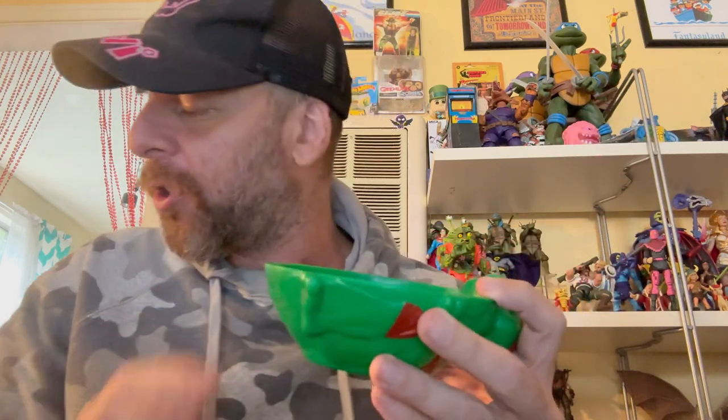If we're gonna have a bowl of Ninja Turtle cereal, we're not going to use just any bowl. We're using this bowl right here. When the original cereal came out — 80s, early 90s — they came packed with different Ninja Turtle bowls: Raphael, Leonardo, you know them all. They were kind of strapped to the front of the box. I thought that was the coolest thing — and it still is pretty cool. If they re-released it with bowls like this it would be awesome. This is not my original bowl; I bought this on the aftermarket. It's the Raphael bowl, all clean and washed.